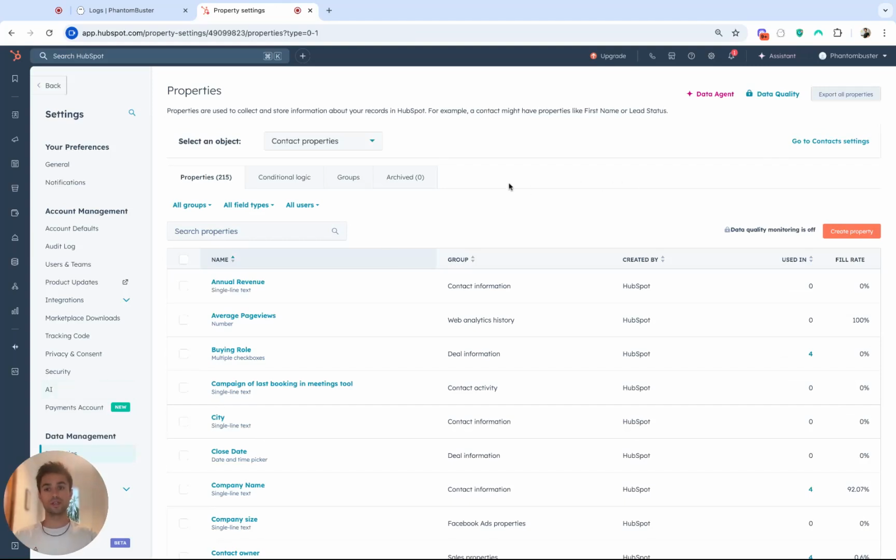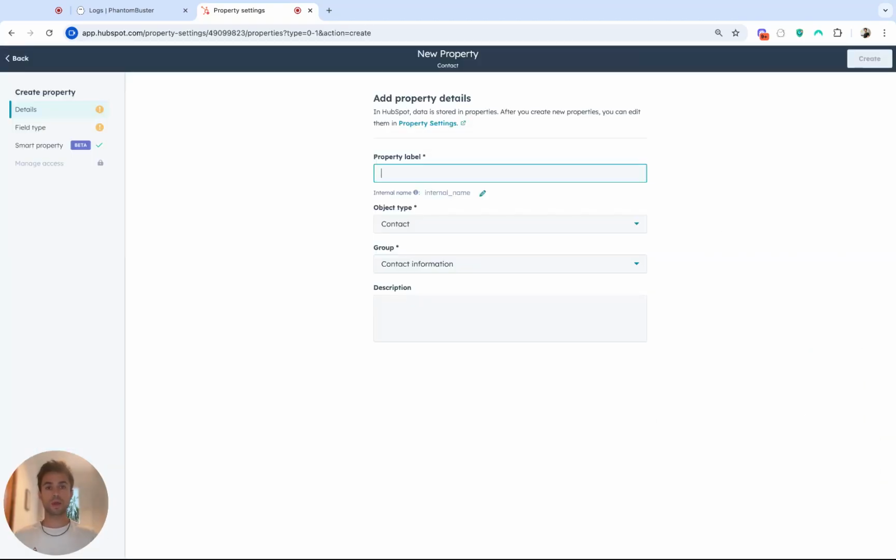For our case, the object we want to create the properties on is contacts. So we will leave contact selected and then create a property. I will create a property called job 2, where I want to collect the previous job my lead was doing.